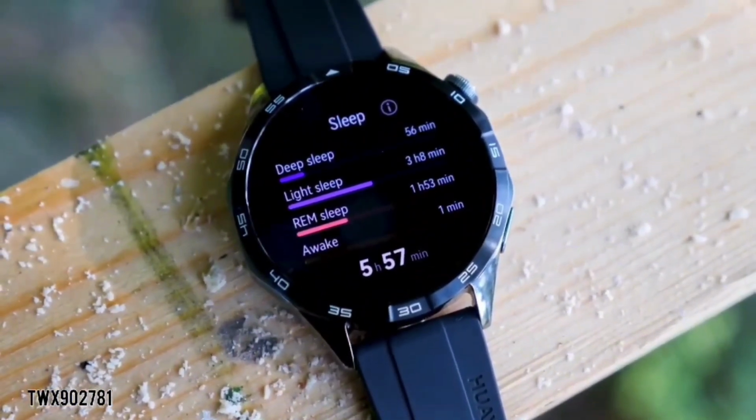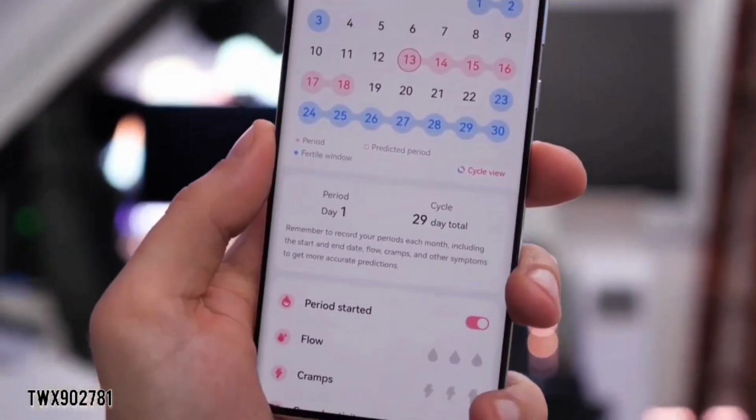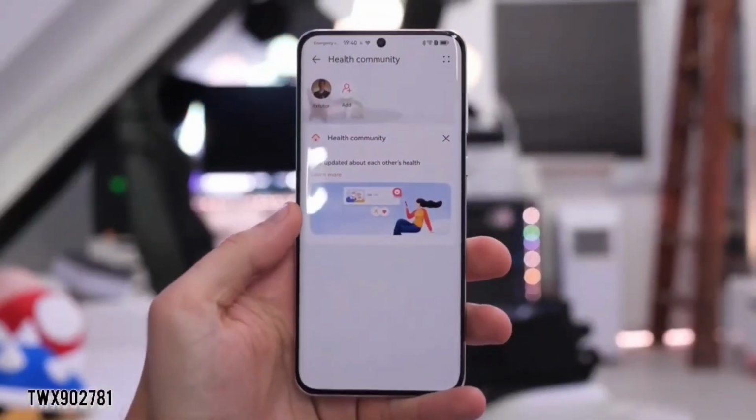Also for females, there is intelligent cycle tracking which can help you stay ready ahead of the next menstruation period, ovulation period and fertility window as well.